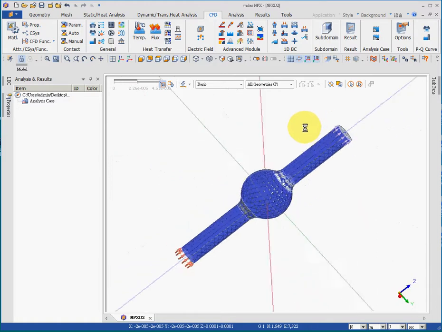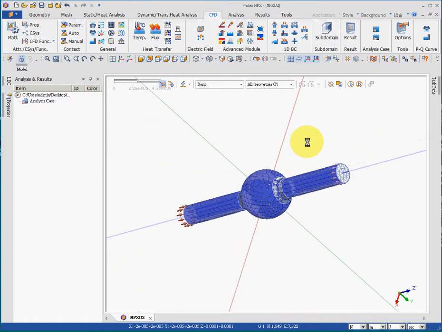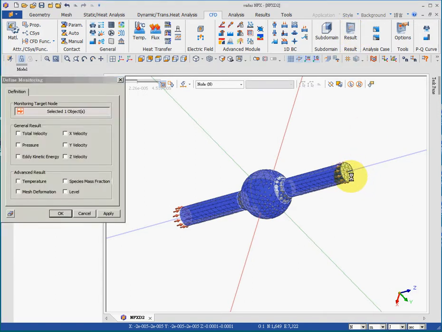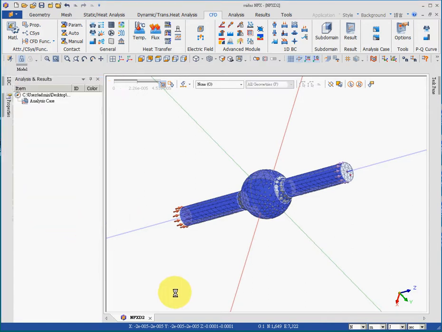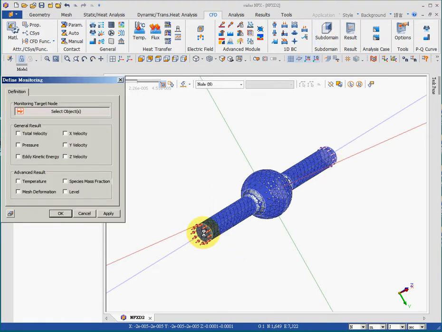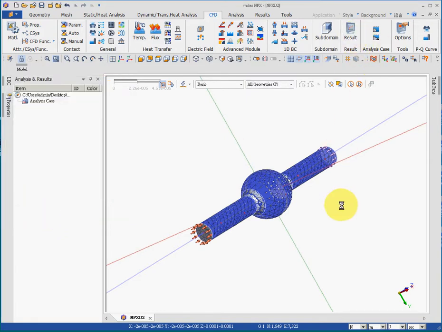So you need to tell the computer, tell the software, what you want to know as the result, especially where you want to measure the value you are interested in. So for the result, I will choose this point at the outlet to measure the velocity at the outlet. And I also would like to know the entrance pressure and the pressure drop along the tube. So these are the results.